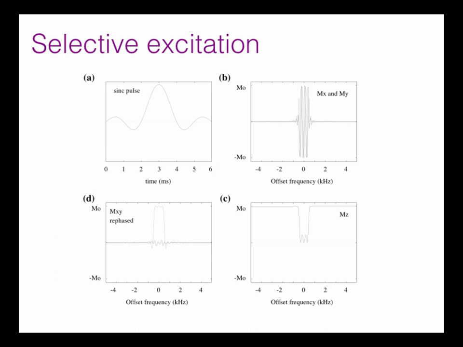So this is like looking at our slice end on, and we've just excited the spins into the transverse plane from that slice, and all the rest of the tissue is still along MZ. And because you only collect signals from MXY, you won't get any signal from them. You'll only get it from the slice you've excited.